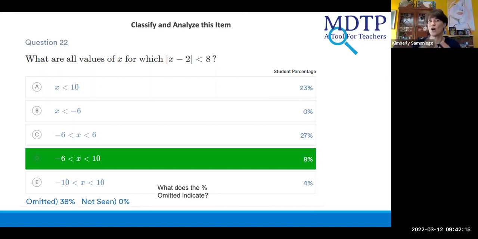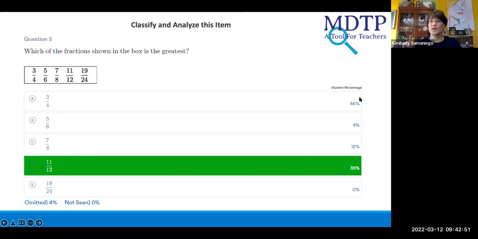All of these things are what students are thinking. This, to me, I consider to be unfinished learning and somewhat could be a gap, because we had a high omittance, so students aren't comfortable with the content, but also there's misconception around absolute value and even inequality. And more of the data I looked at showed me that inequality was also something they had a strong misconception around. It wasn't that they had never seen it before, it was that they had misconceptions. So it was unfinished learning. Okay. So what we're going to do is dig into some of these items and what I did about them.